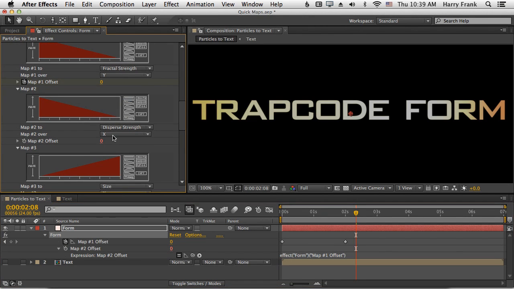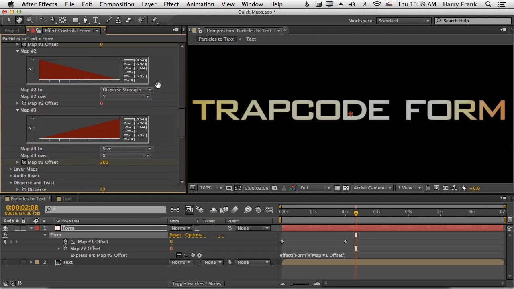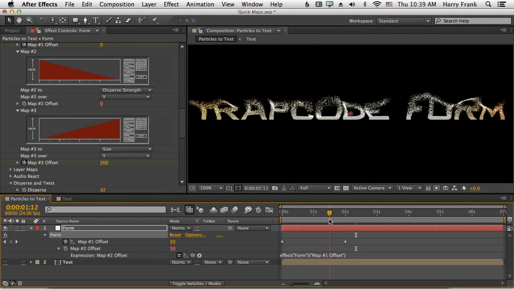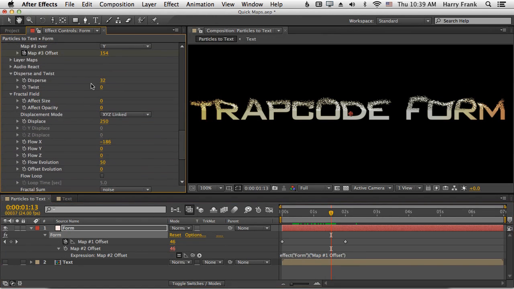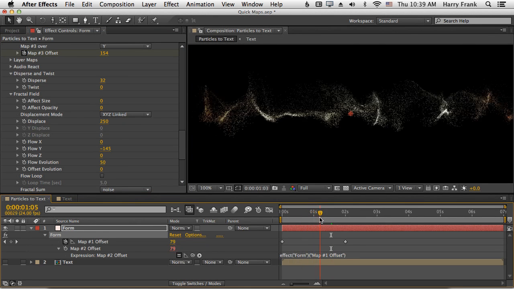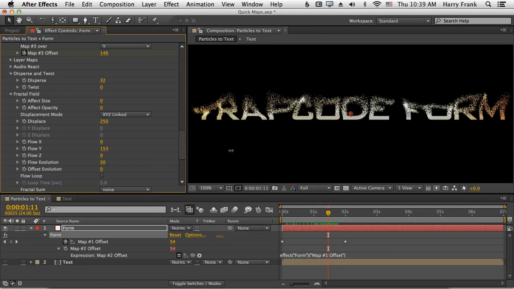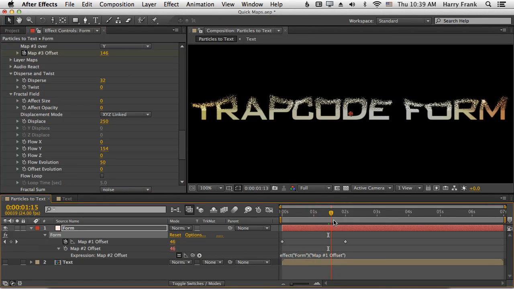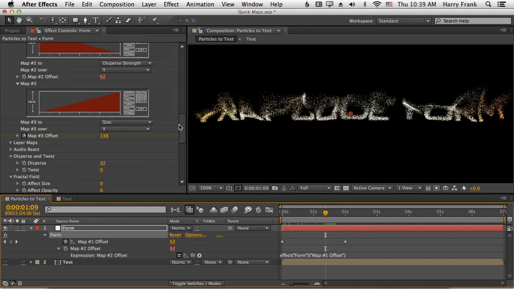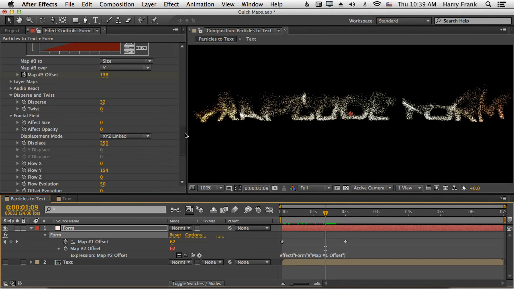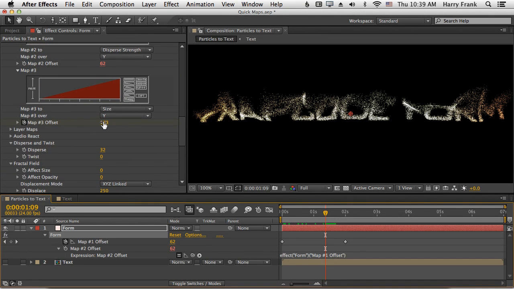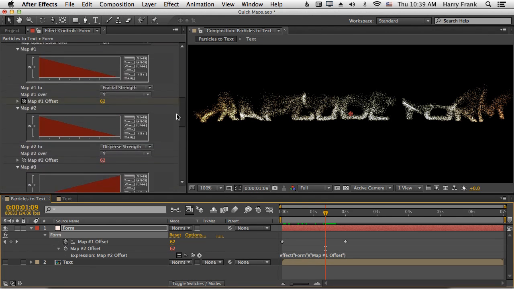I can even set this to go along the y-axis if we would like. Have this animate top to bottom. I should probably go and set my flow to, instead of move along the x, to move along the y. Or perhaps a positive value. So this is a feature unique to Form 2.0 and higher. And I think it's, although a very simple control, a very, very useful control.